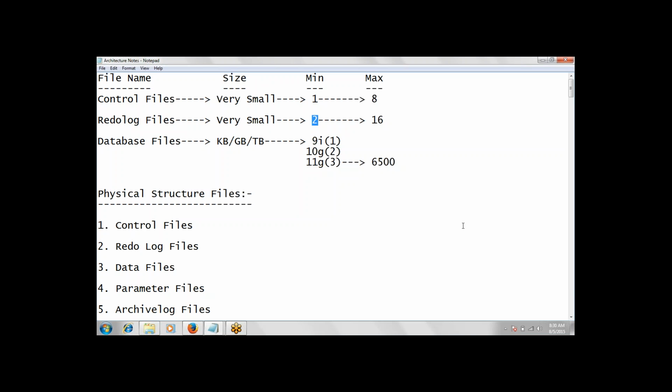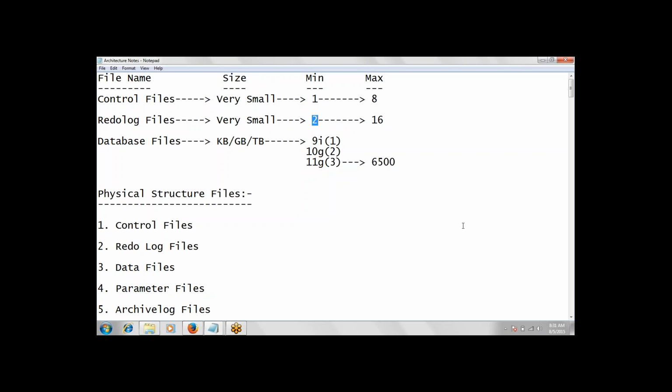Correct? So that is where, keeping the customer and the client in view, redo log files are very important as far as my opinion is concerned. At the same time, I don't disagree with other authors that control files are very important, but redo log files are still more important from the client perspective. That's what my opinion is. In all the conferences, seminars, and my blogs, everywhere I talk along the same lines. You can stick to that, no problem.